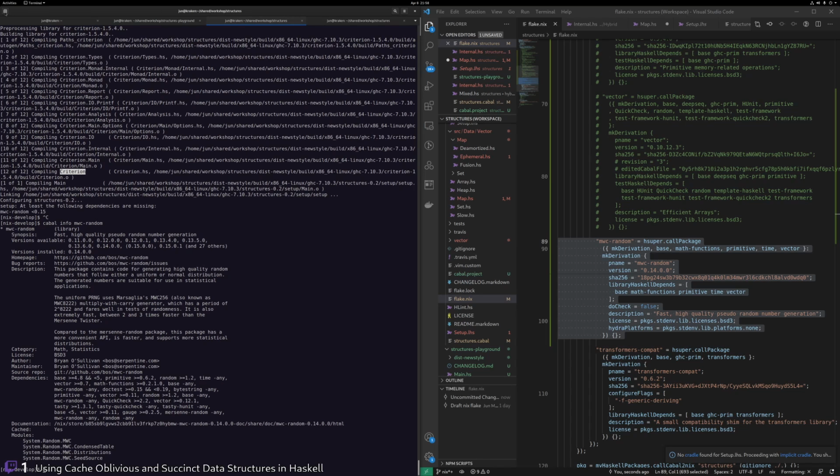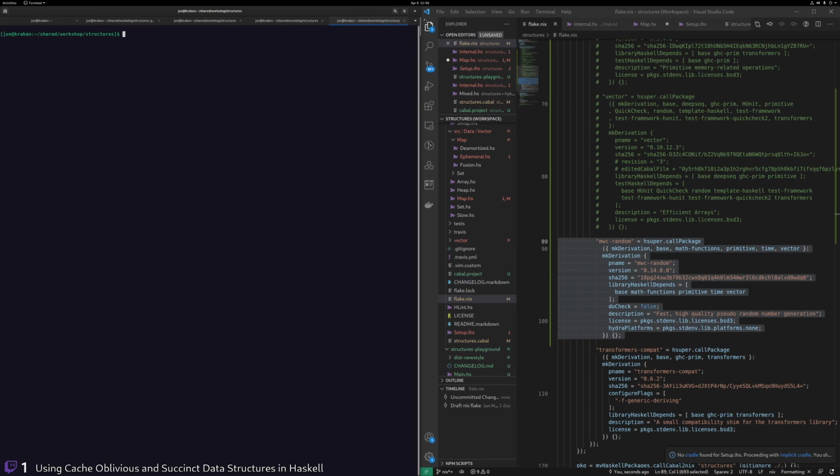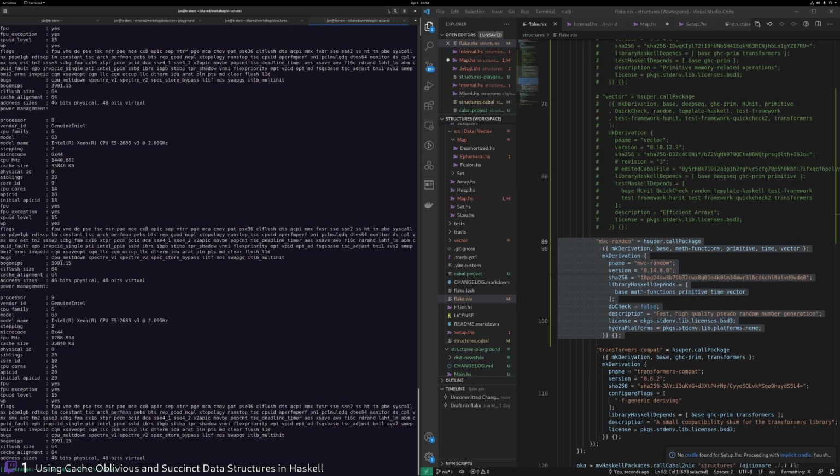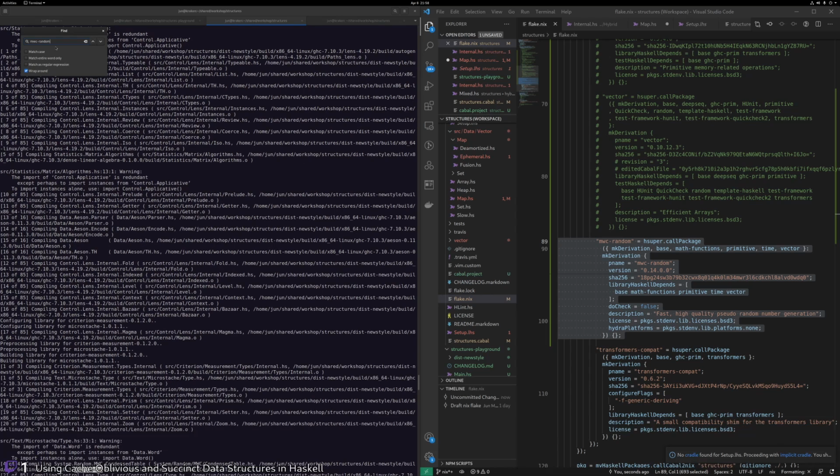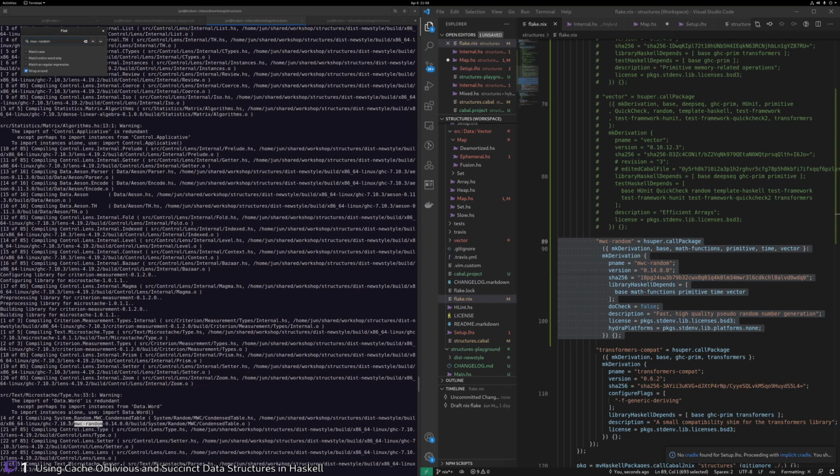Let's see if I do a search on mwc-random. Oops, that's not a search. Whether some other error message will show up. Here it's compiling mwc-random apparently.